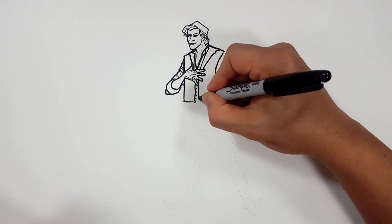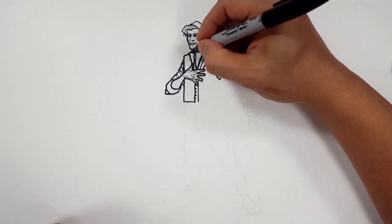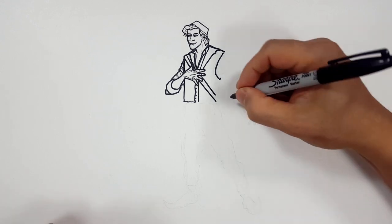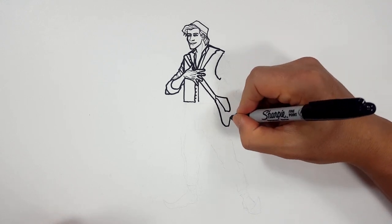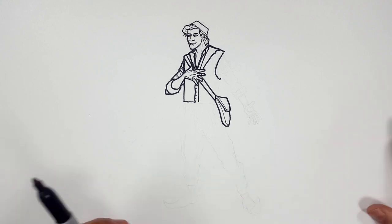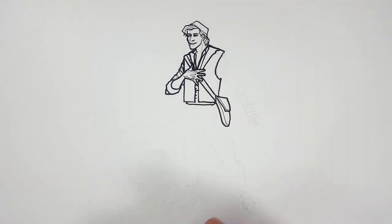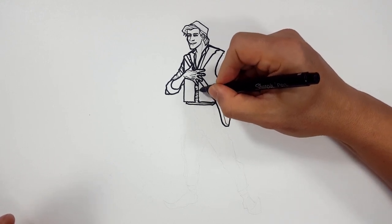So I'm going to do the other side coming down here. Now I can draw behind his fingers and — oh, I almost forgot — his strap for his knapsack, pouch. Look, I just know he's got a bag and I wanted to draw it. Let's add a little bit of extra detail to make it nice. This side is going up here, this one's going to come down here like that. And he does have a little bit of a belt — we'll add that in — and it's got extra little detail for the wrapping.